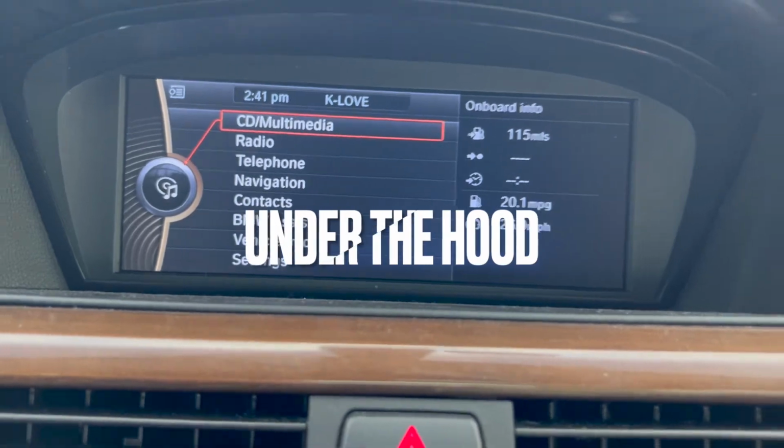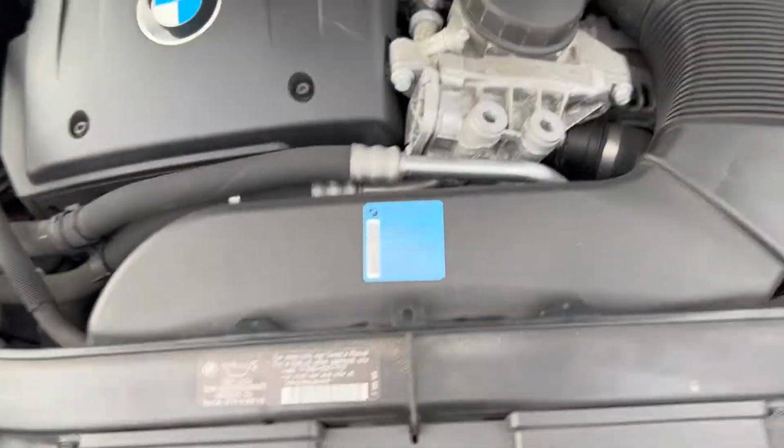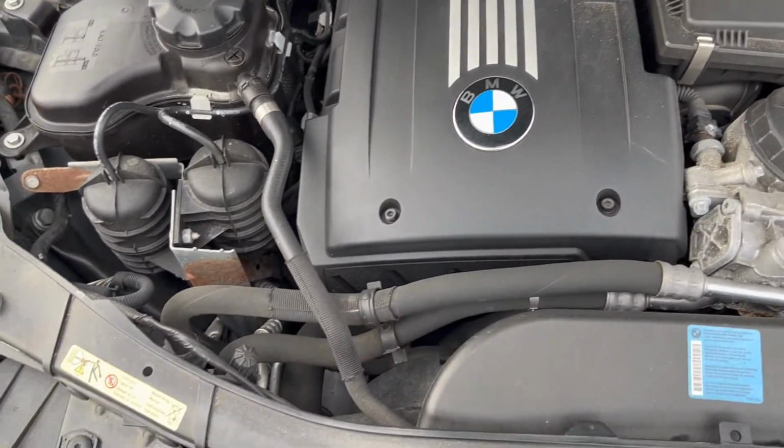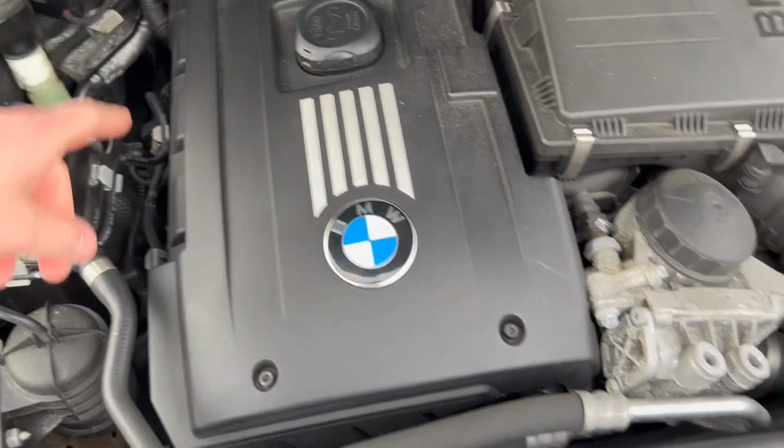All right, so now that you've seen that, I'll bring you to the outside. Pop the hood. Just drop the window down. All right, so then there's the motor. You can hear it running. Got our coolant, windshield fluid over there.